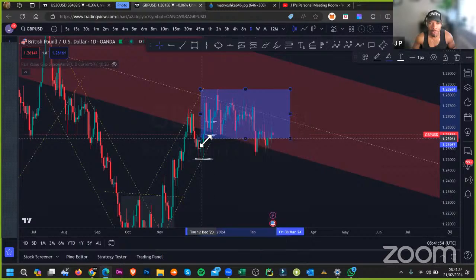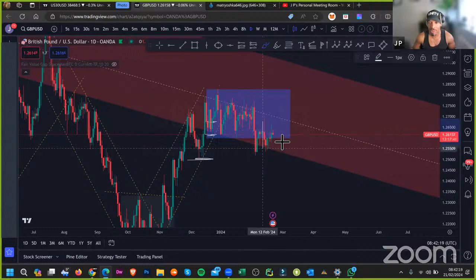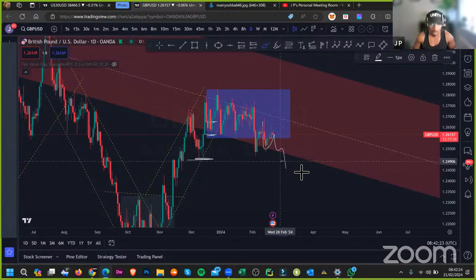Okay? We saw some little wicks here on the daily time frame. I don't care about the wicks. Don't mean nothing to me. Let me see some closures. So when this wick came down here, I want to see a closure now below that wick. We've seen a closure, a potential indication on a daily time frame. We've seen some sort of correction, pushing back up to 50% of this consolidation. And potentially, is this a continuation? Is this market going to do this and this and close outside of here? Well, I do not know for sure, but I'm watching it.